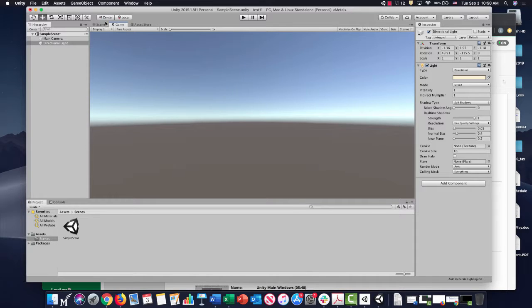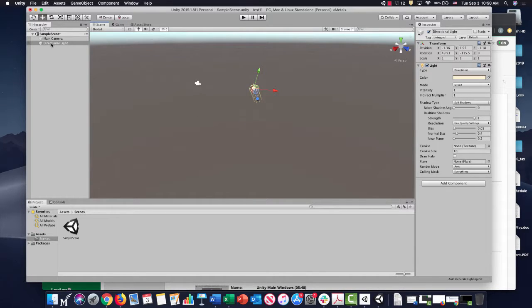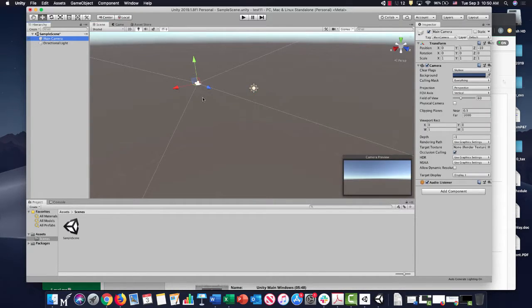If you go back to your scene view, click on this main camera. This is my main camera. And as you can see, this main camera has a direction and projects or displays the world from one particular perspective. So this is your scene view, and this is your game view.